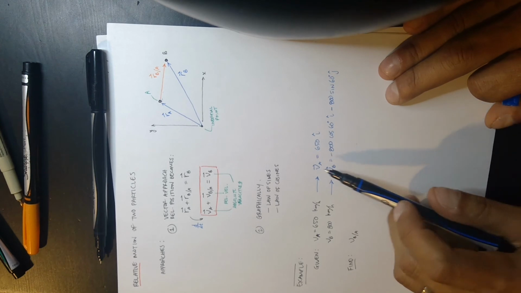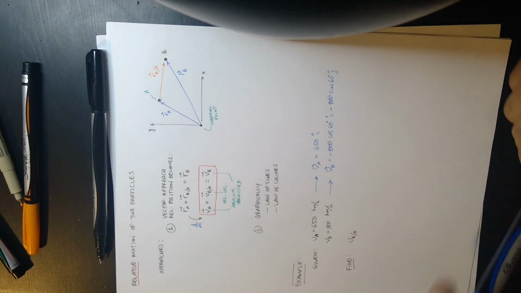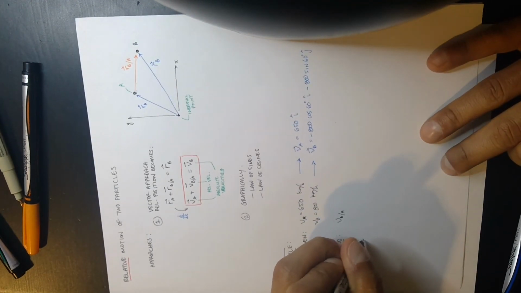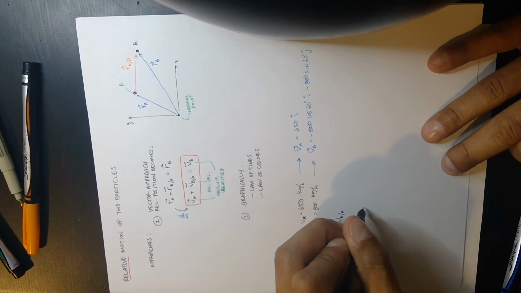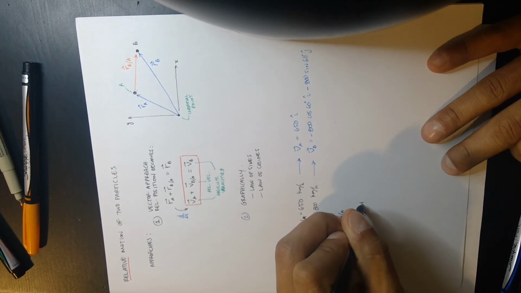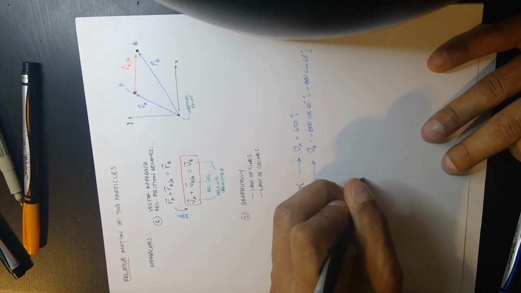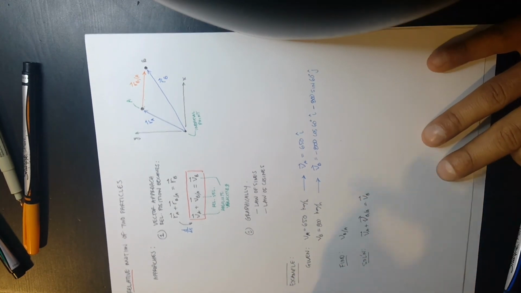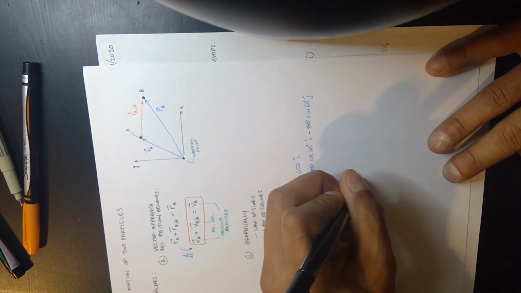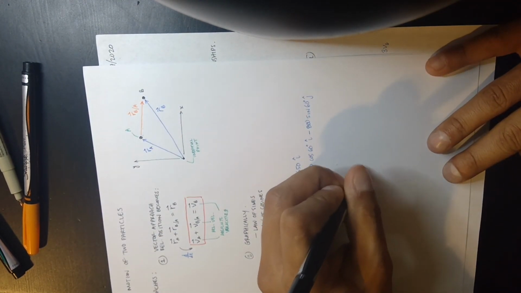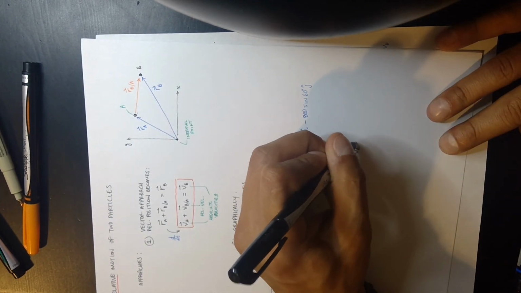Okay, so we have our velocity vectors VA and VB. To solve this problem, we can take our equation, VA plus the velocity of B with respect to A equals VB, and solve it for the velocity of B with respect to A to be the difference, VB minus VA.